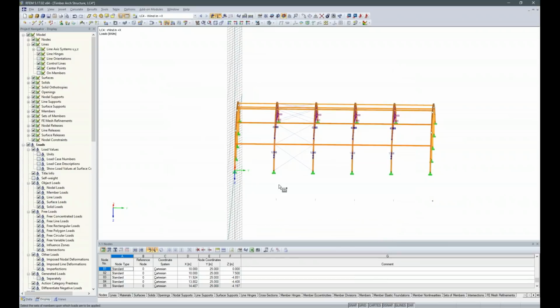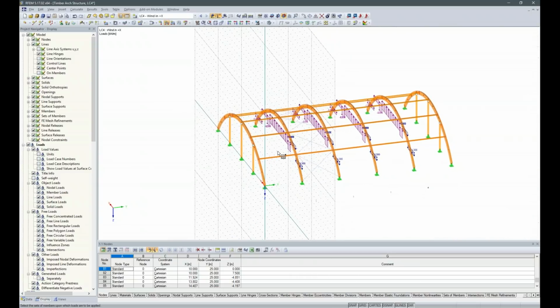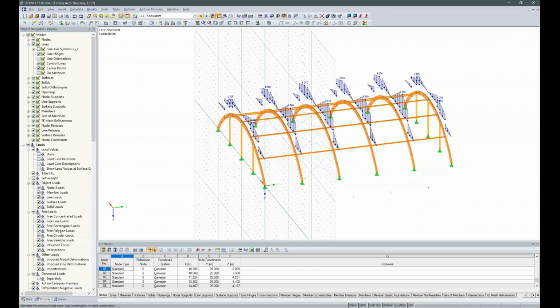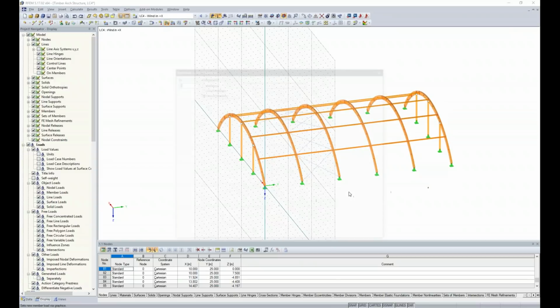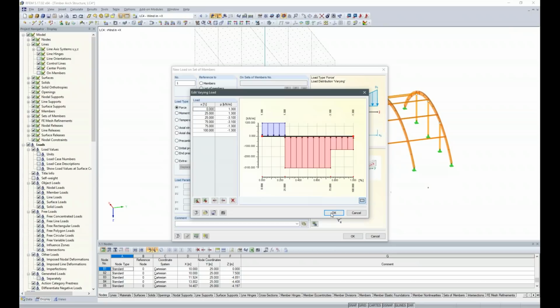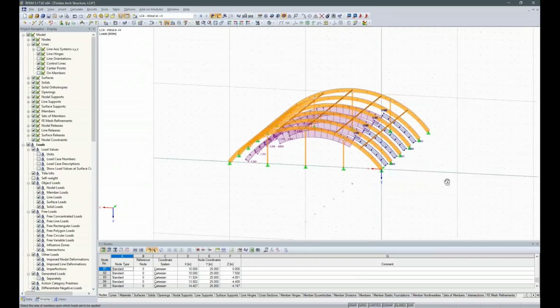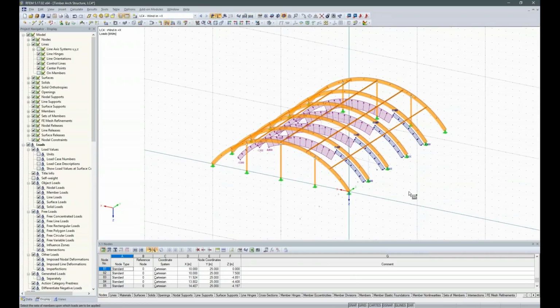Okay, and got a mistake in there. So I go back. Oh, I hope I haven't done anything stupid. No, still everything fine. I forgot to direct that to the true member length, Z direction. So that's still in there. And that's what it's supposed to look like.